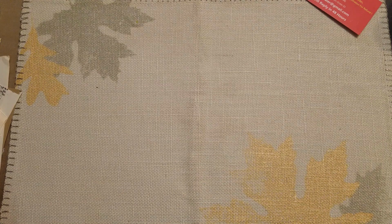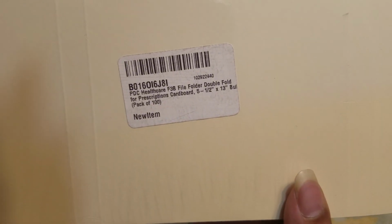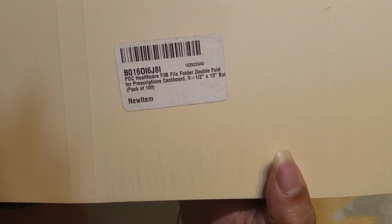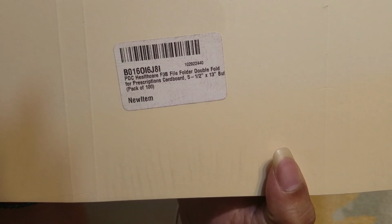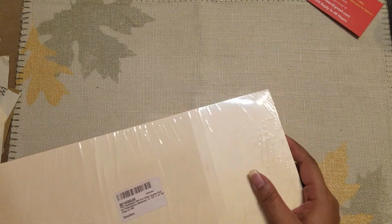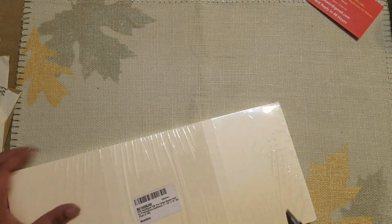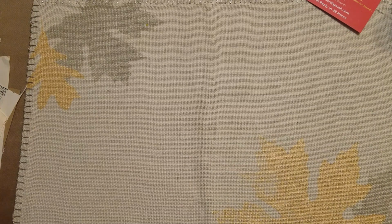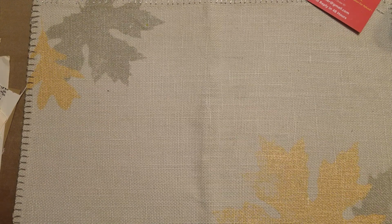And then the last thing I got, and there were 2 of these, and I wasn't exactly sure what they were. I'm sorry for the glare. I don't know if you can see that, but it says PDC Healthcare File Folder Double Fold for Prescription Cardboard. I don't know exactly what it is. I mean, it was only $2.99, so it was worth a chance to see what it was, because it kind of intrigued me. There were 2 of them, like I said, but I only picked up one, because what if I open it and I'm like, oh, yeah, maybe not. But I'm really curious to find out what it is.